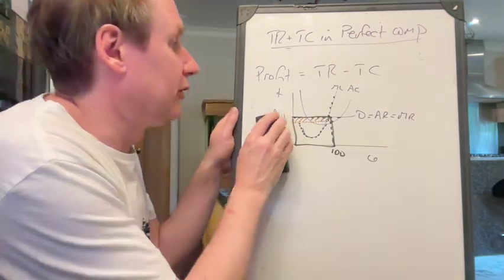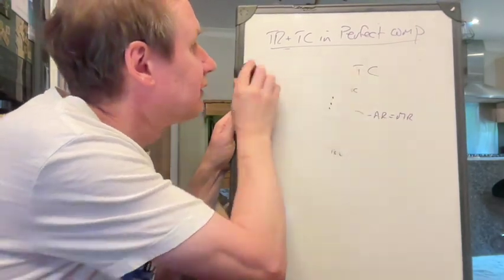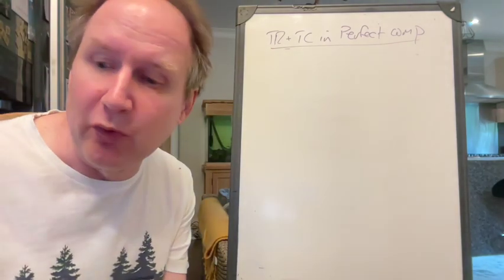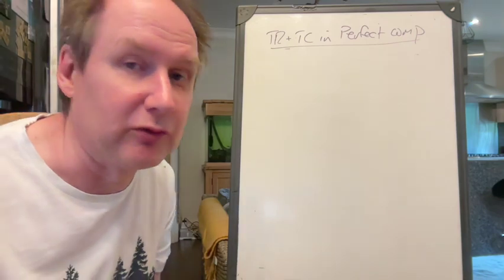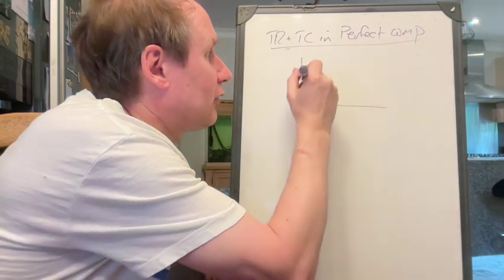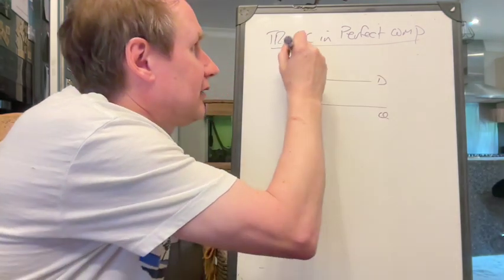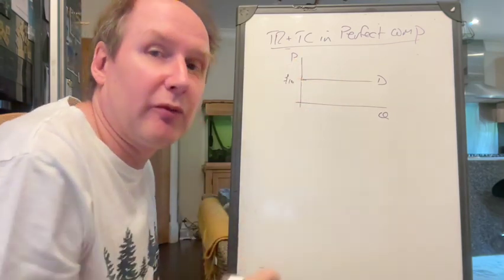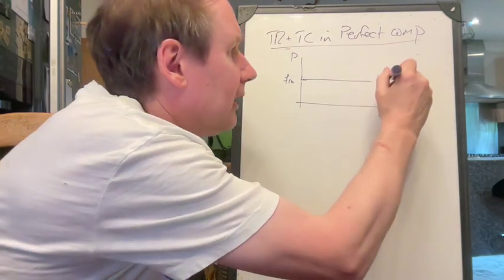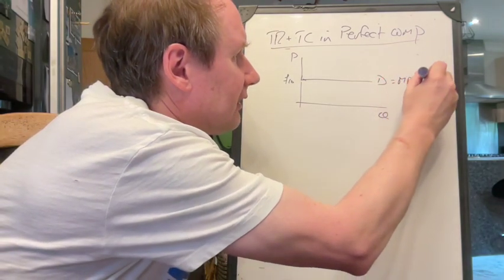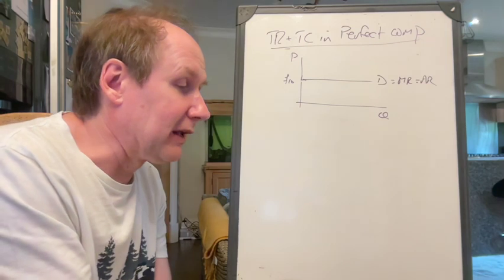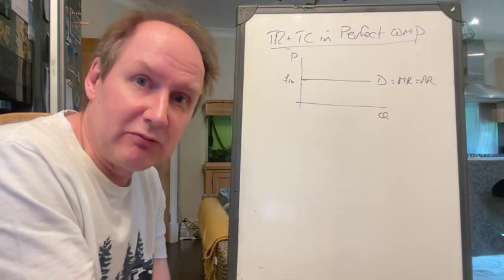But sometimes we want to show total revenue and total cost directly. So all we've got to ask ourselves is, well, what are the shape of those two functions? Total cost we've done before, and I'll come back to that in a minute. But let's turn to total revenue. So we know that the firm faces this horizontal demand line, because if it increases price above the current market price, it'll have no customers because it's selling identical products and everybody knows it and so on. And we know that it can sell each extra unit for £10, or whatever the market price is. And if it sells one more unit, then it gets an extra £10.